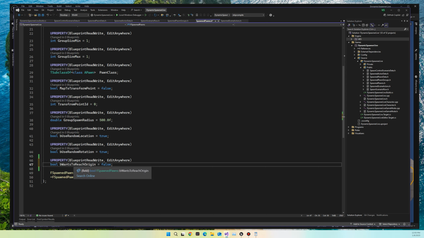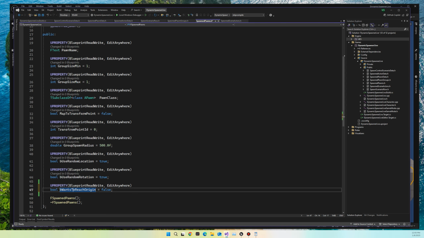And that can be useful if you wanted AIs which needed to be on a specific surface and you don't want them to be disassociated when bringing into the nav mesh. We'll go into more detail with that when we actually get to that piece of the code. But this is going to be a little setting that we can also add into the blueprint so that we can decide which one of these we want to use.